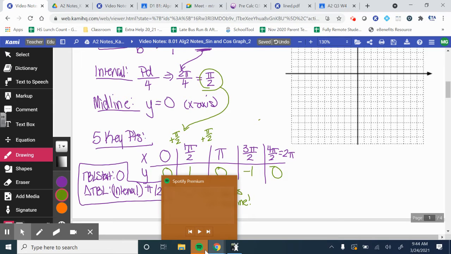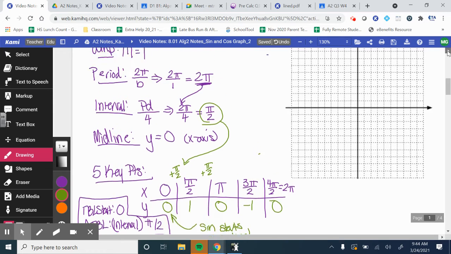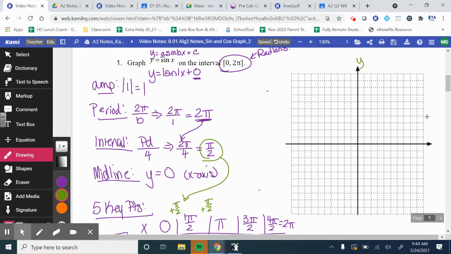Now that I have my table, I'm going to go ahead and graph these. So the hardest part of graphing it is probably just setting up your axes. So again, you can use the interval to help you set these up. We know we want to get from 0 to 2 pi, so we need to make sure we include that. I'm going to skip 2 boxes here, and I'm going to call my first one pi over 2. So that's 1 pi over 2, 2 pi over 2, or just pi, 3 pi over 2, and then 4 pi over 2 is 2 pi.